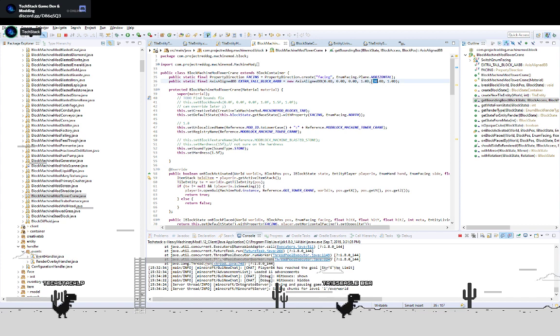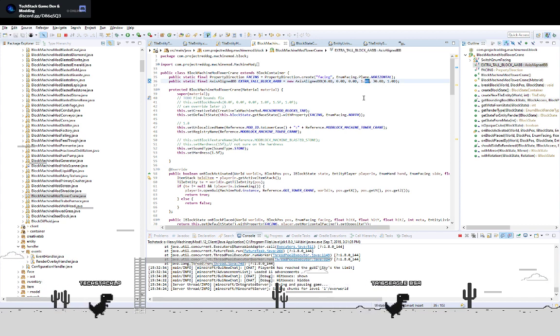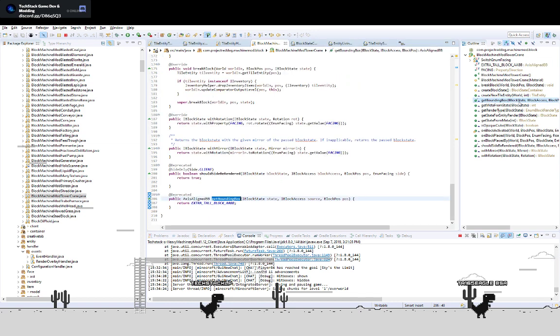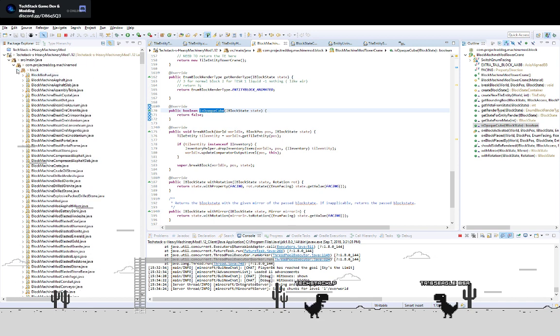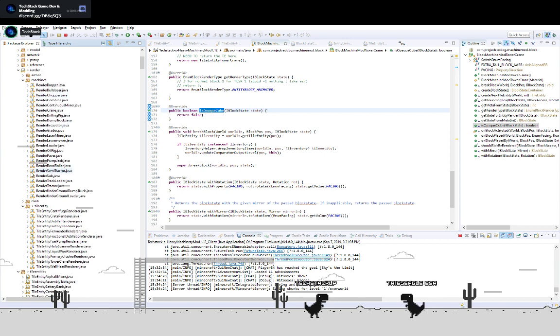It is 30 tall, but it's only 1 thick. Might have to look through my old code for that then.